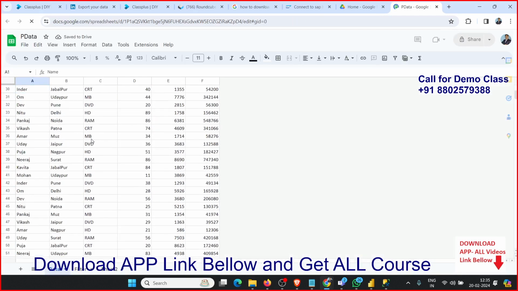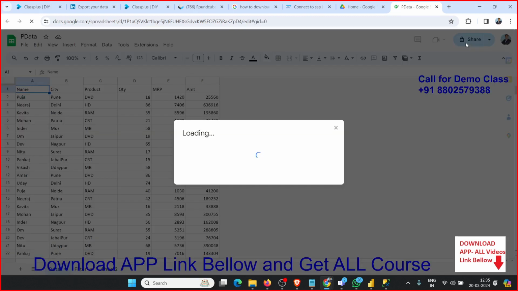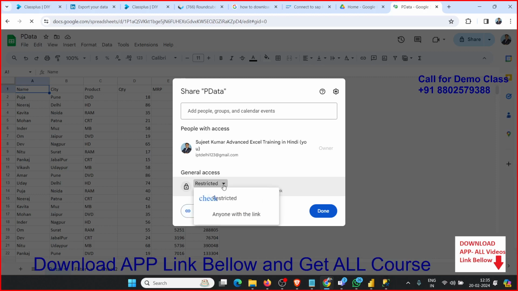I want to import this data into Power BI. So we click share, copy link. This is restricted: only people with access can open the link. You can also choose anyone with the link.